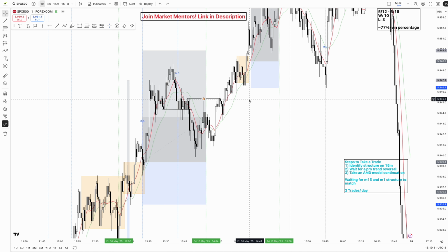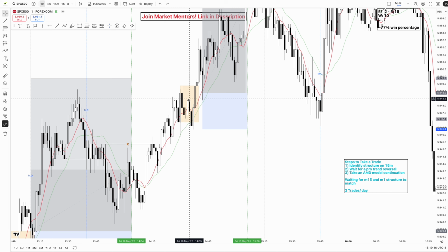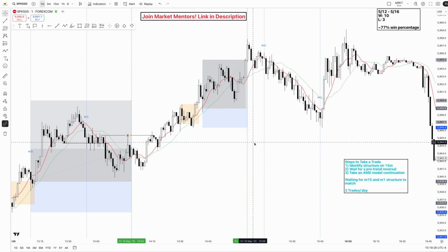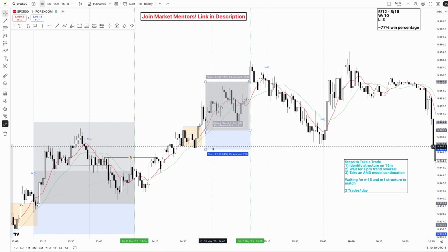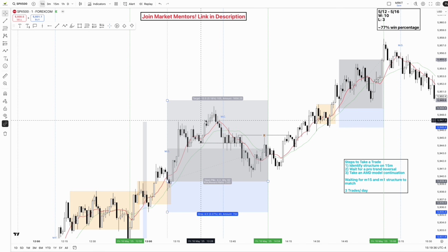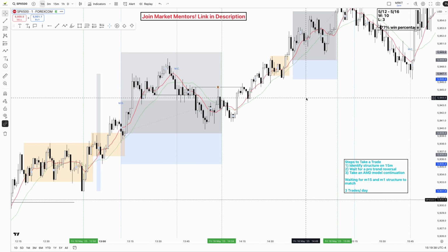So then we look for another continuation of the AMD model, and we see it likely right here with this accumulation between this candle and then this low and then these inside bars. It manipulates this low, sweeps to the downside, distributes to the upside, leaves some imbalance, and you can enter in right there. And that would have been a win as well. So almost no drawdown with that one. It's a pretty well executed trade, and it let these 2 trades fully hit take profit.